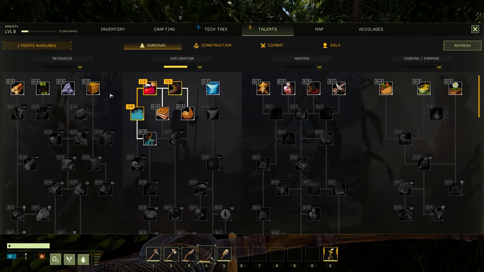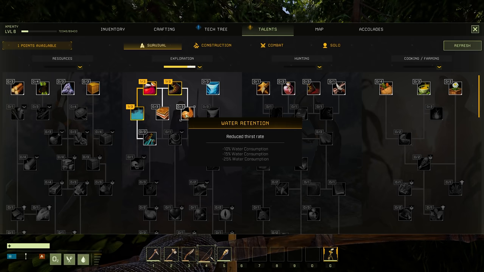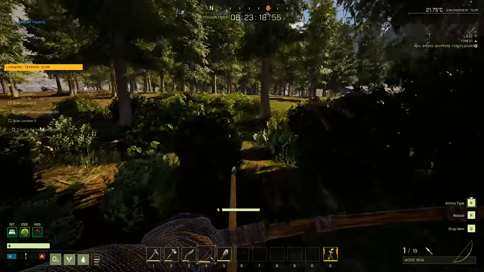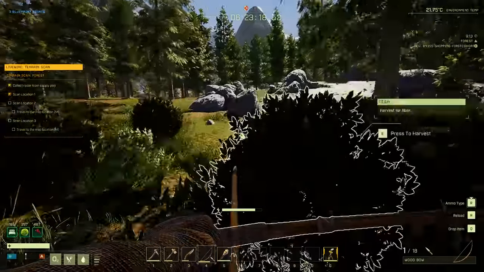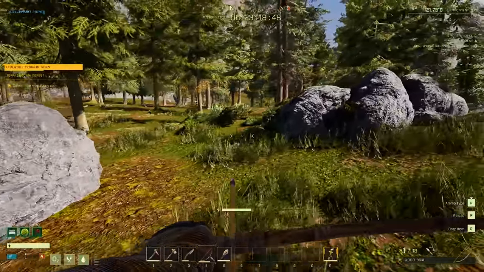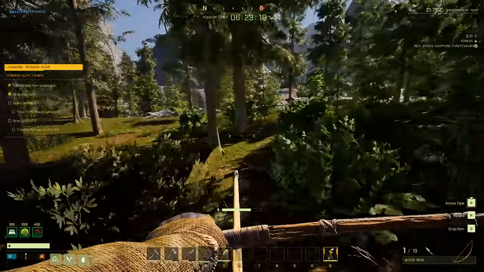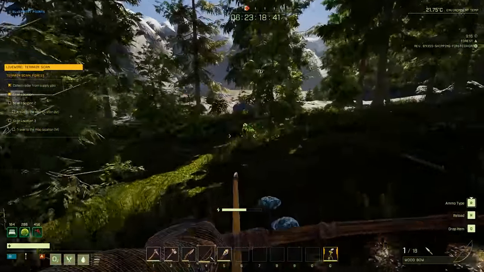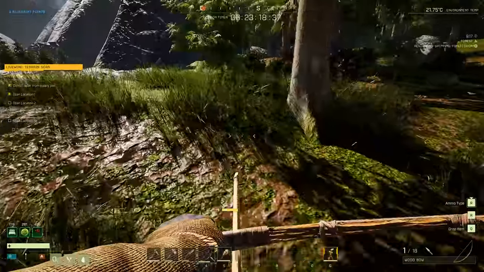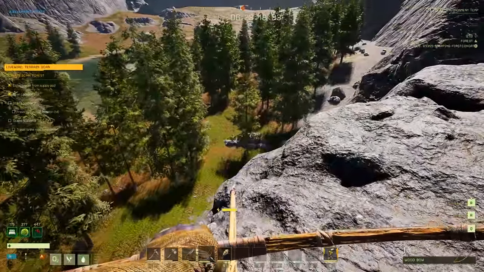Survival. Where is reduce thirst rate? You can reduce thirst rate under survival. It's under kind of where we were doing the movement speed and stuff. Yeah, that same tree there. All right, I'm behind you here a little bit, but I'm still looking for watermelon. I'm seeing a bunch of pumpkins, but no watermelon right now. No watermelon. Oh, there's water down here.